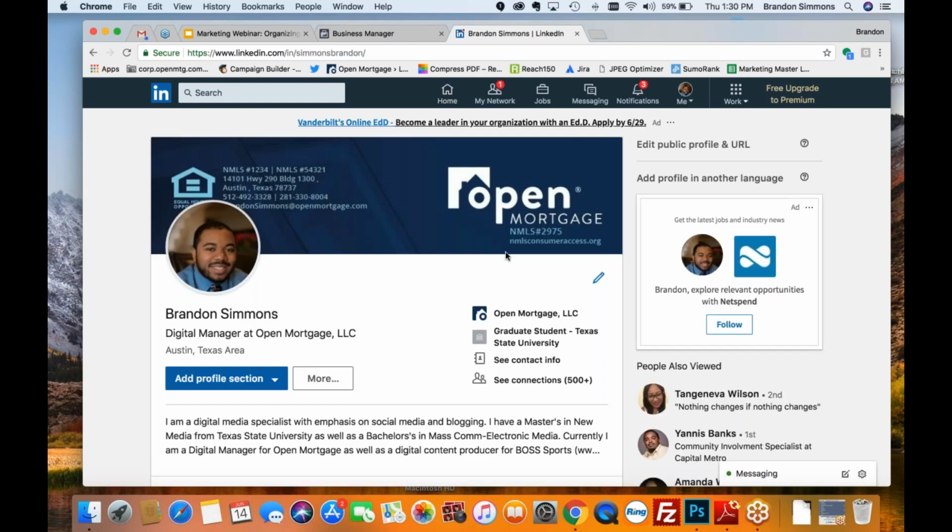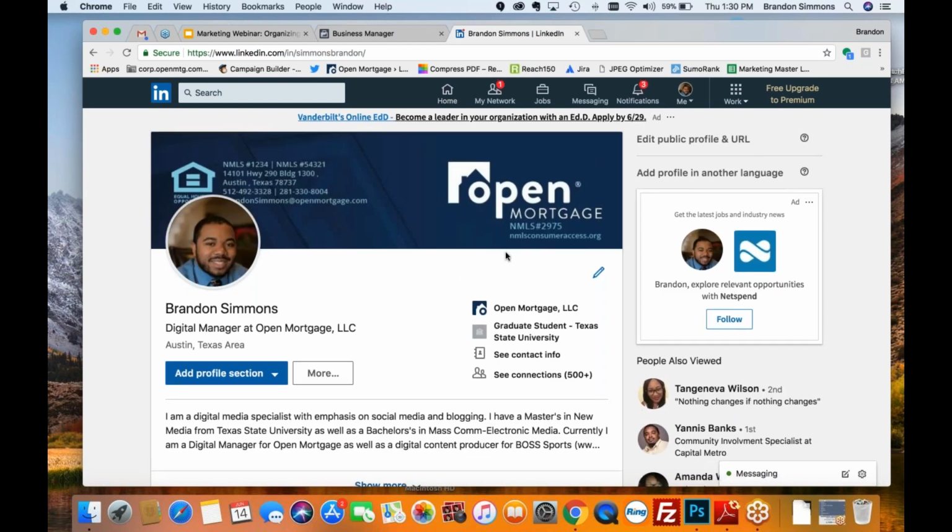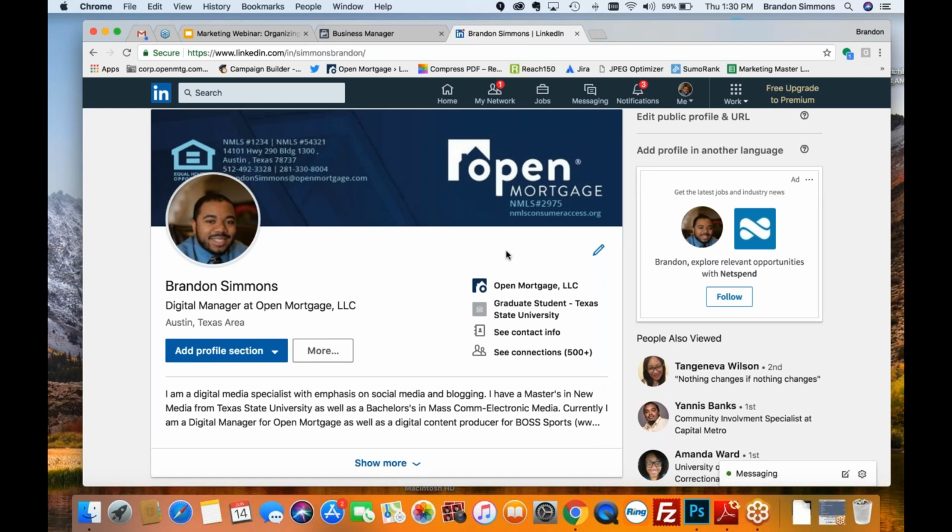And here's where I think a lot of people just get lost, and I don't know why. When they need to create or edit information in LinkedIn, I tell them go to their profile, click on the pencil icon. This is the pencil icon right here.